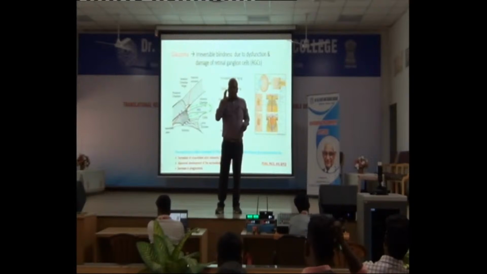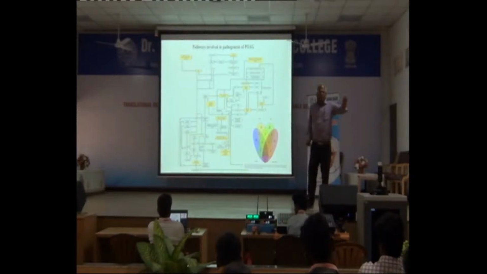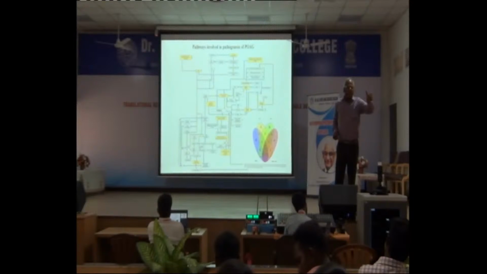So what we recommend is that after 45 years, you should check your intraocular pressure. If you know your own genome, I think there is no point to worry. Whether a mutation is negative or positive, based on that you can change your lifestyle. This is a complex disease. As I told you, you screen the entire genome or a particular gene. Each and every disease has its own candidate gene, and you screen the candidate gene to identify what kind of variation that particular patient has. So this is a very, very complex disease.